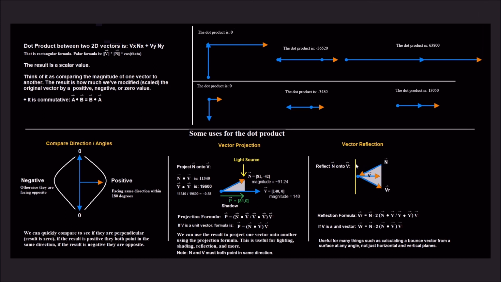reflection angle. But what if this surface was at 45 degrees or 50 degrees or 130 degrees or any arbitrary amount of degrees anywhere around the circle? Then you can't just subtract from one of the components. That's where this formula would come into play, and that's very useful. In fact, I'm going to do a video about that, and I'm going to show you an example in GameMaker where I actually do this, and it's interactive, and you can see the results of this formula in action. So look forward to that in the next video.